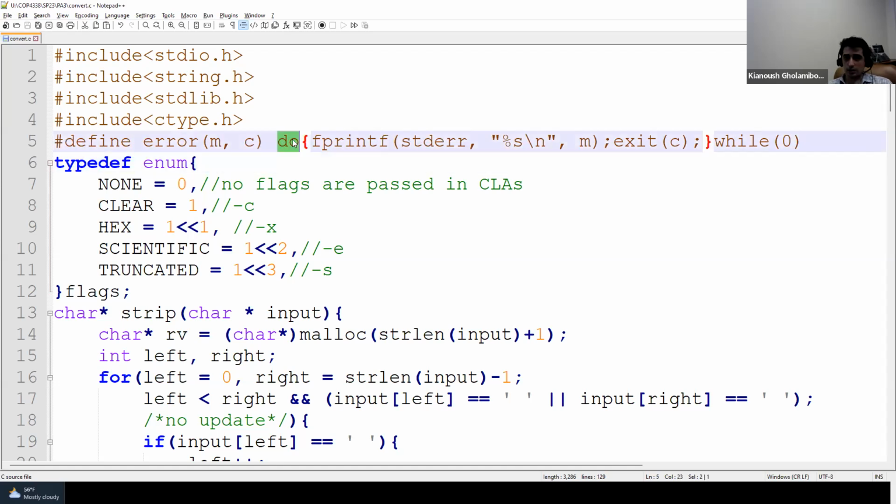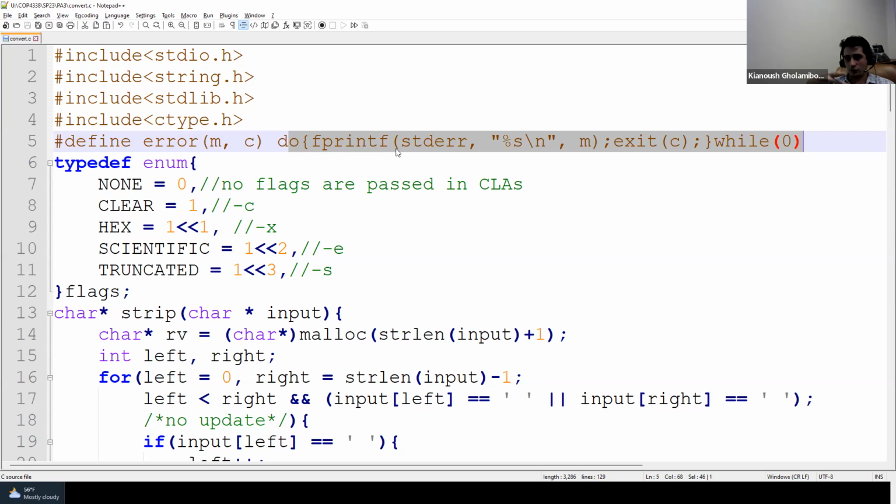The reason I put this in a do while zero is because I wanted to combine these two statements into one statement, so that if you place this code inside an if statement and you only have one line inside your if, which is the call to this macro, you don't need curly braces. Without curly braces, it's going to work. So there's a deep meaning behind this do while loop.